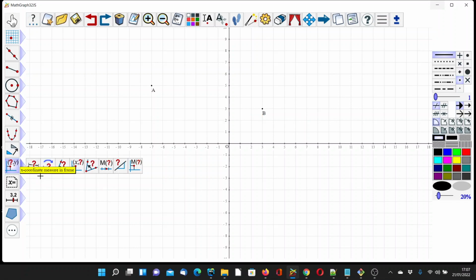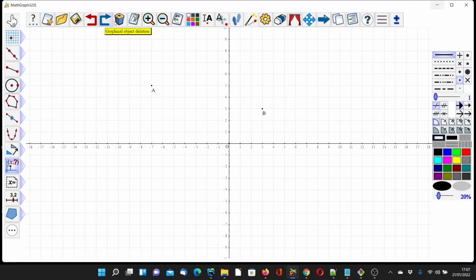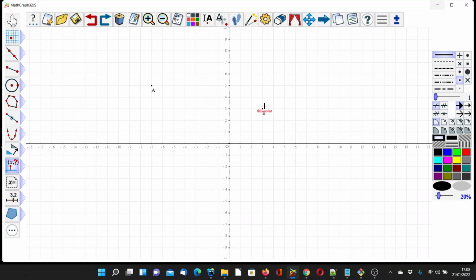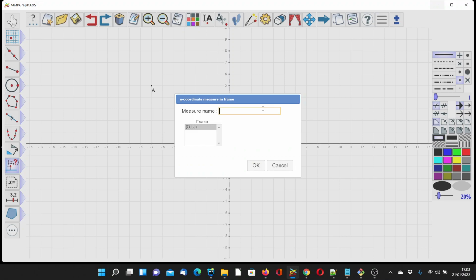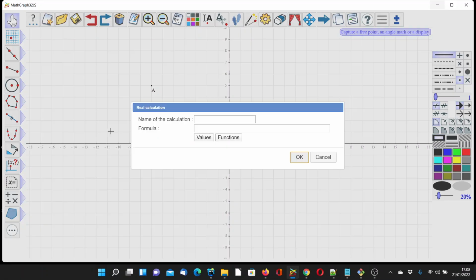Now, this icon for y-coordinate measure, I click on point A. I made a mistake. I click on point B. Then I expand this toolbar and I create a calculation, name dx with this formula.